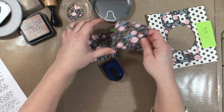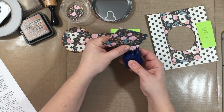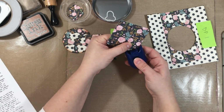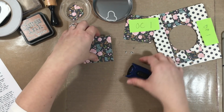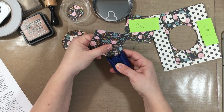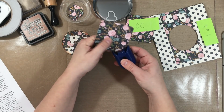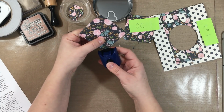So these are these 3x3. I'm so sorry that this is a little bit out of order, but I'm using a corner rounder, and this is just the one that I have to round all of the corners. And maybe you did this already, probably because you were following the directions. There we go.